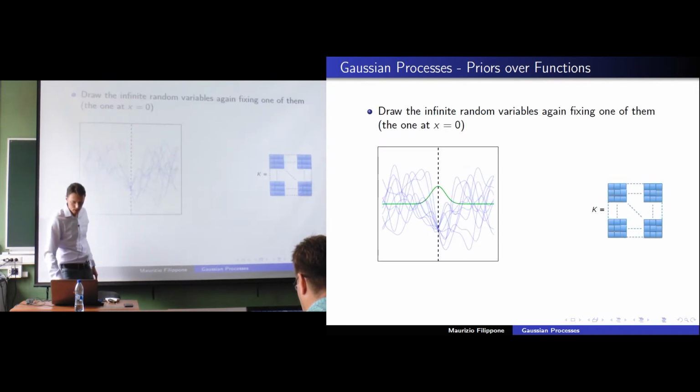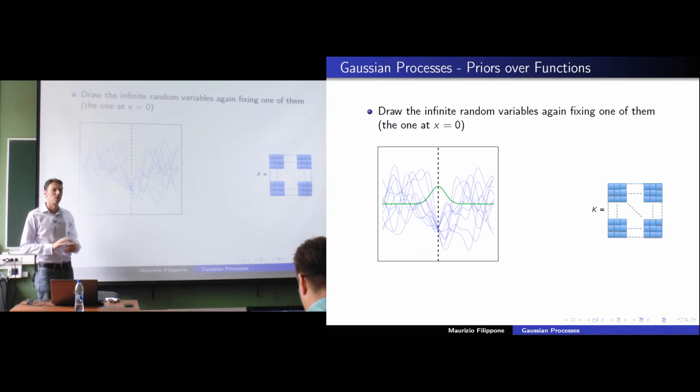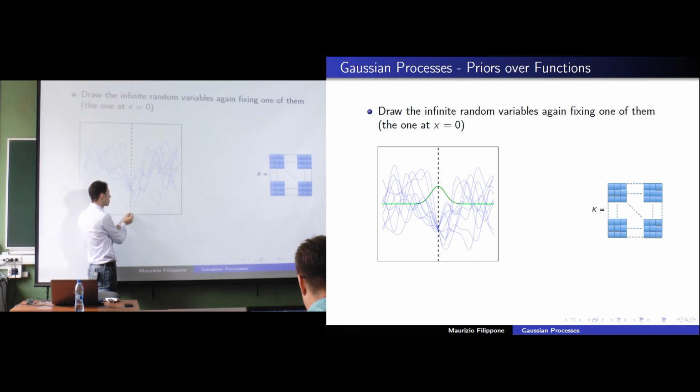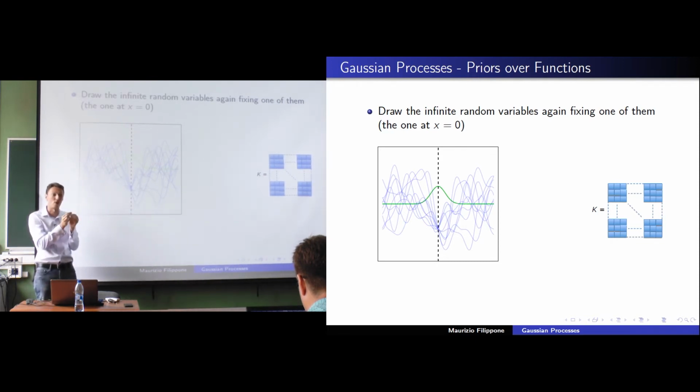Okay? So now if I do this, and I draw, with fixing this point, what I get is something that looks like functions. And the reason, again, is that whatever is nearby in space, all the random variables around the one I fixed will have covariance 1 with the one I fixed, or close to 1. So whenever you draw around that point, the variables cannot move around as much as they want. They will have to have a similar value. But as they move away from that, then they're allowed to do whatever they want. And as a result, you get something that looks like this. If I draw a lot of these things, all of them look like functions.